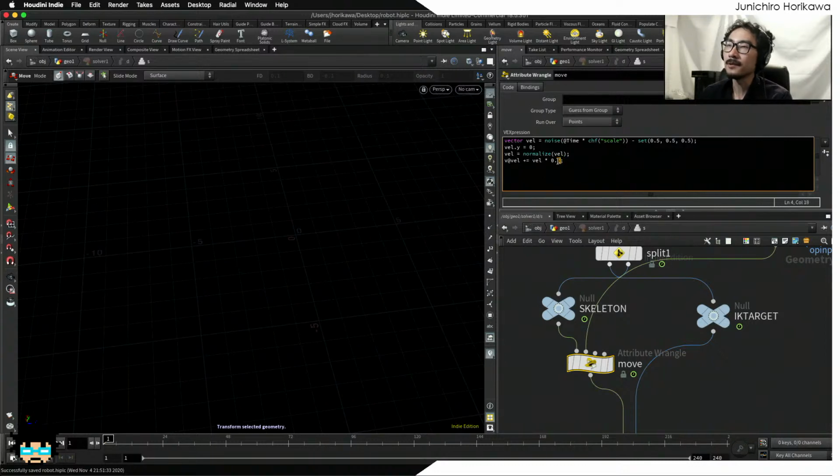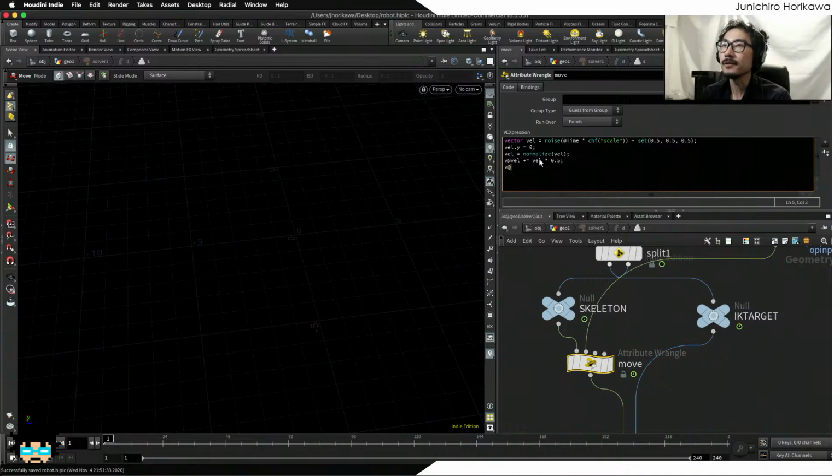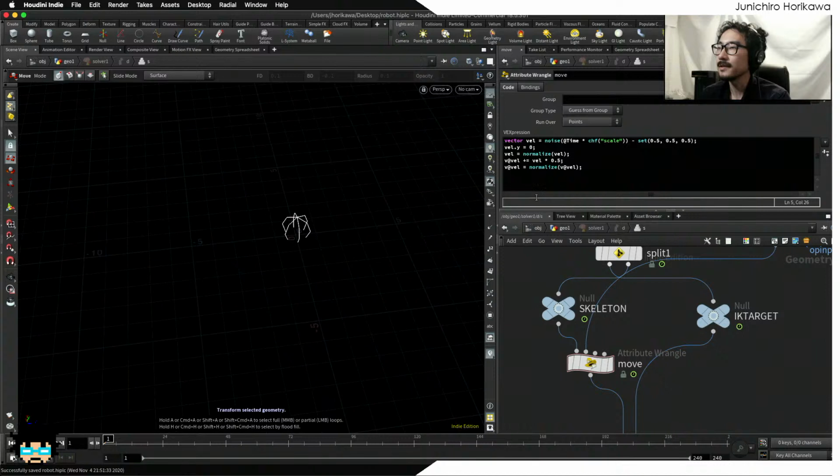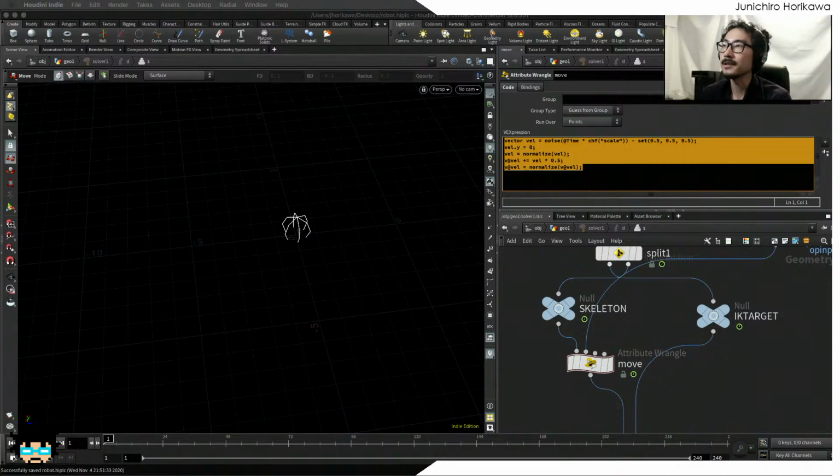Making this value smaller makes the directional changes smoother, but I'm going to keep it as 0.5 for now. Finally I'm going to normalize the velocity attribute. With this I have just created the velocity, which changes by each iteration and which can be used in order to move all these points.